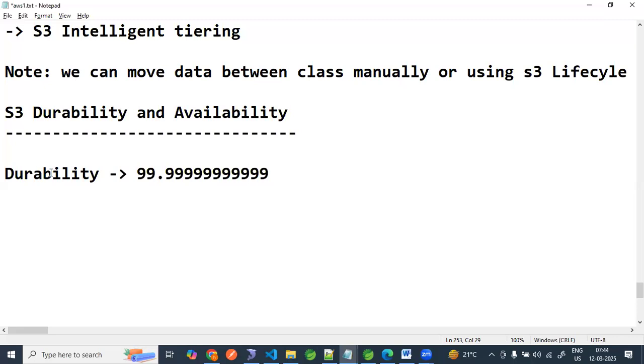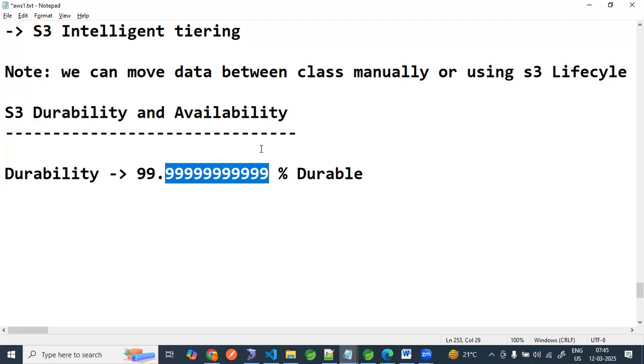This is the percentage of durability, so you can understand how durable it is. There is a very small chance of loss. It is 99.999999999 percent, 11 nines, durable.